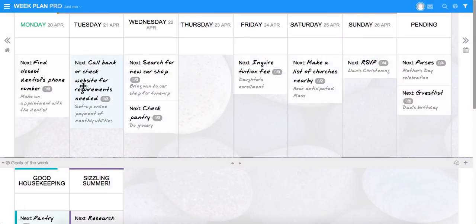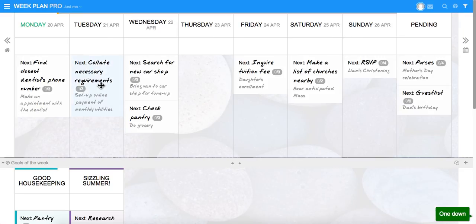The subtask will appear in your planner view in chronological order. This means that when you have marked a subtask as complete, the next subtask in line will appear like so. There you go. It will also indicate the number of subtasks and those that were completed. So there, you will see 1 out of 3 subtasks have been completed.